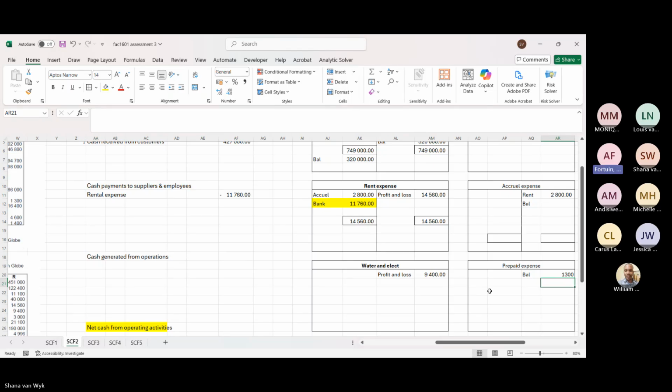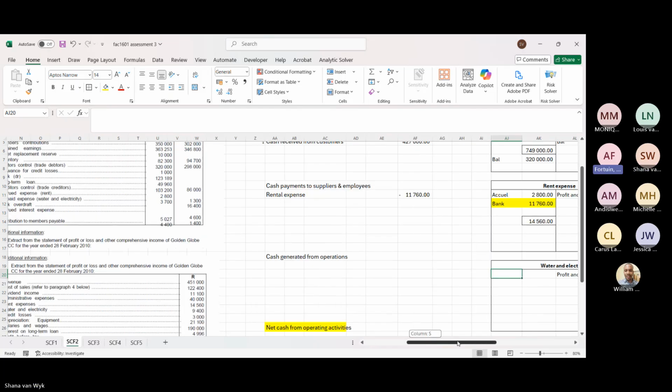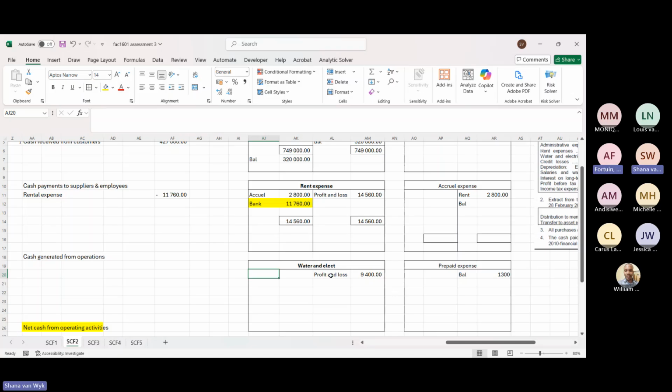So your prepaid balance of your water account is on your water account. You see, you're going to get mixed up if you're doing it on the prepaid expense. On your water and electricity, the prepaid is now on the debit side, the 1.3. And you're closing off your water and electricity with how much is the other one? Okay, it's 3,700. So close it off with the 3.7. Okay, I just have a different way of doing it.